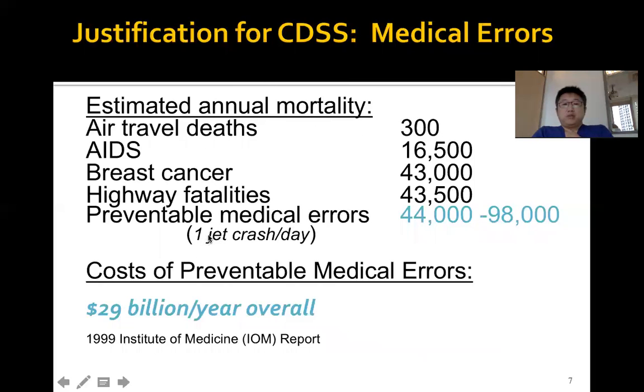Then the preventable medical error is estimated at around 44,000 to 100,000.